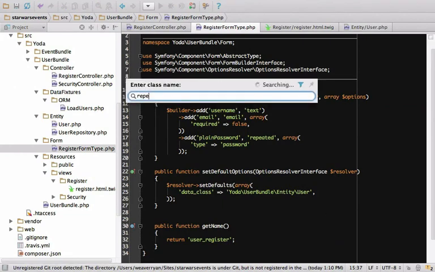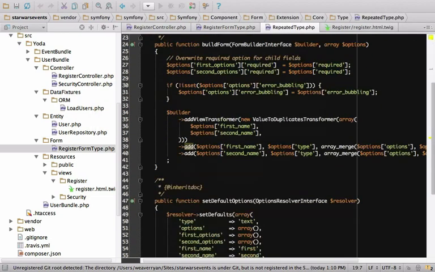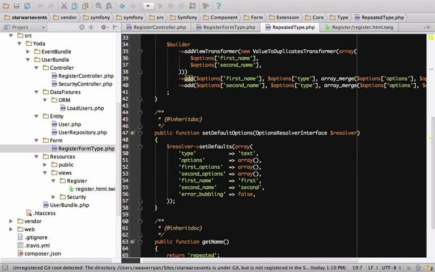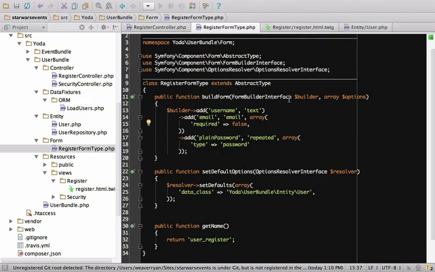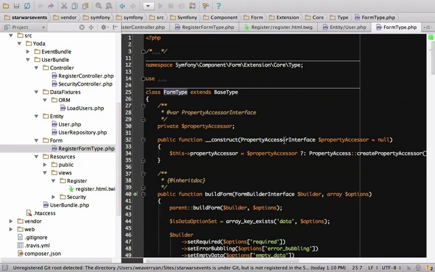You can also dig into the source code to find out what options are available. For the repeated type, there's a class called, well, repeated type. The set default options method shows you the options that are special to this type. Most of the global options are inherited from a class called form type. In here, you can see required and a few others.